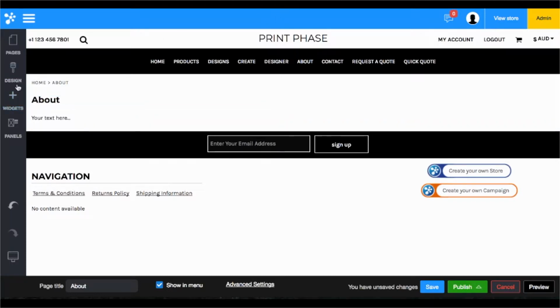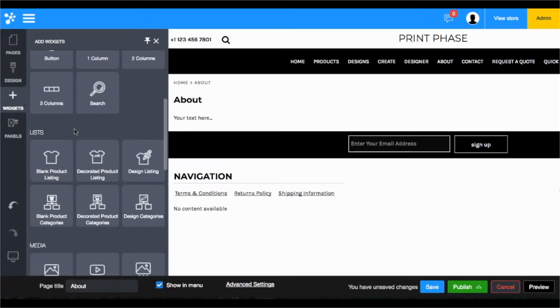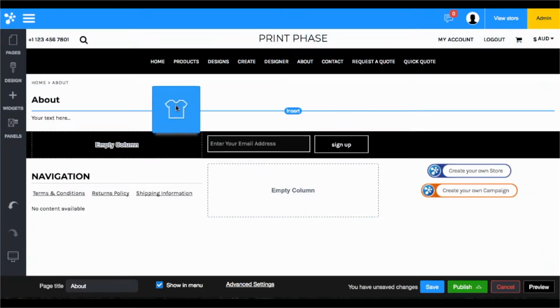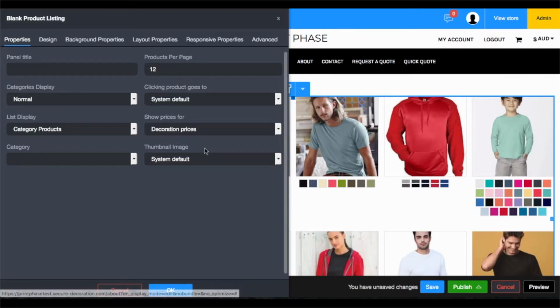A great way to add content is you're going to typically use either the widgets or panels tools. Within the widgets, you have all these different types of content you can add. For instance, let's add a blank product listing. We'll drag and drop it on there. And again, you can see all this content, and it's a little intimidating.